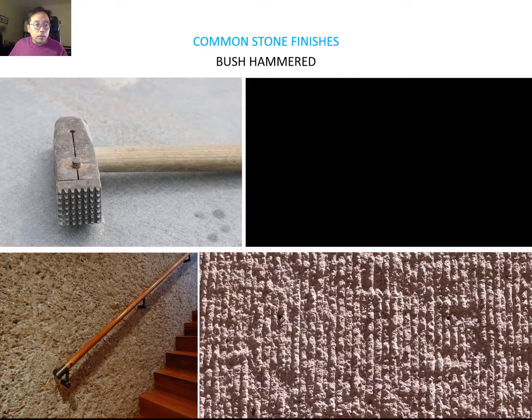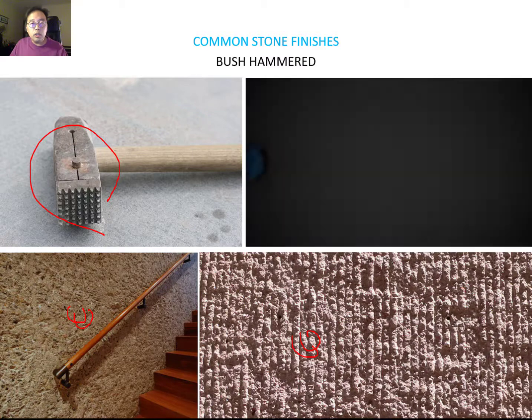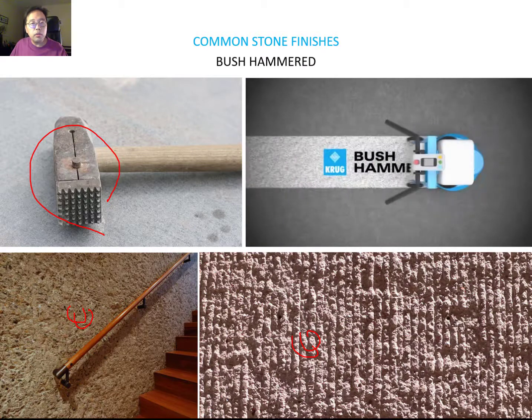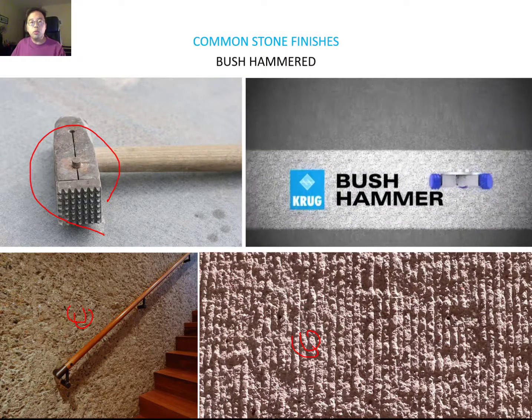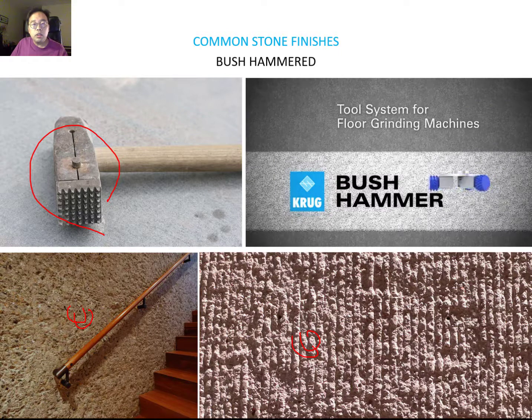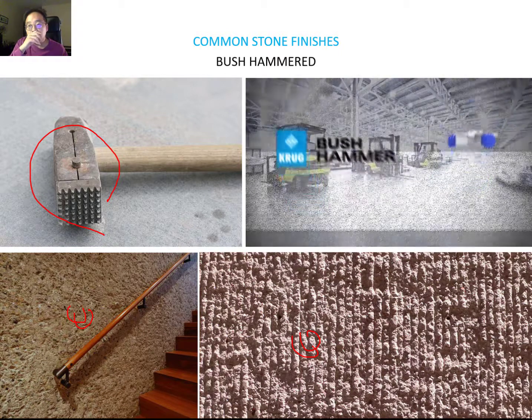I really like this kind of texture, this space here. I think that is the Yale library as well. They use the bush hammered method to make this texture. It is really emphasizing some walls in the space. But in historical times, they used a hammer to make this pattern. Nowadays, we use a machine for this panel, which is a bush hammer rolling machine. So let's look at this one and then jump to the next finish type.